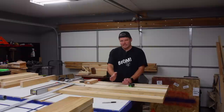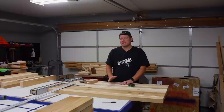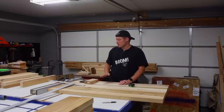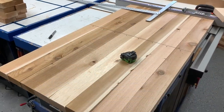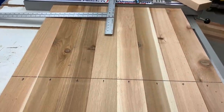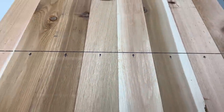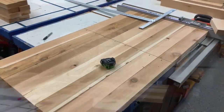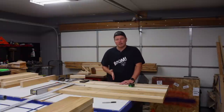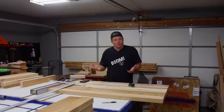To establish the joinery on the exact center of all of these uprights that form the frame edges, I've got to make sure they are all symmetrical for the joinery to line up just right. I've pushed them against my fence as a stop block and taken a cutoff piece to find where the edge of the board needs to be, made a mark, then used a straight edge to make a continuous line down the center. I've also put little arrows pointing to the fence so I establish the same end each time, ensuring they all line up when done.